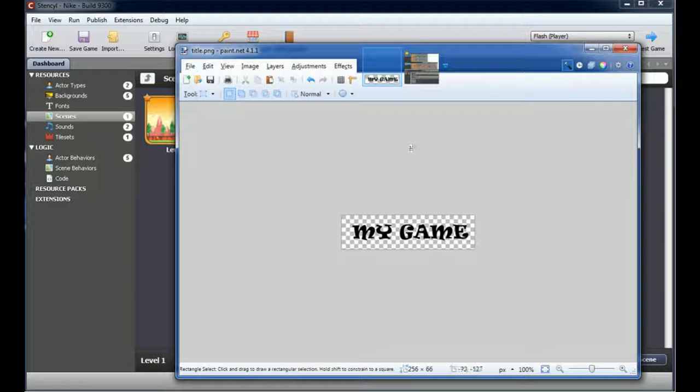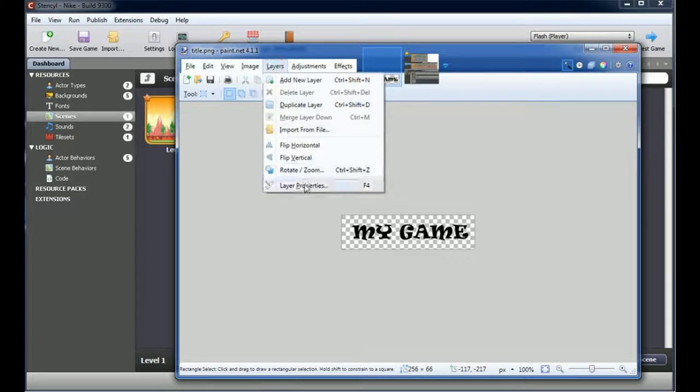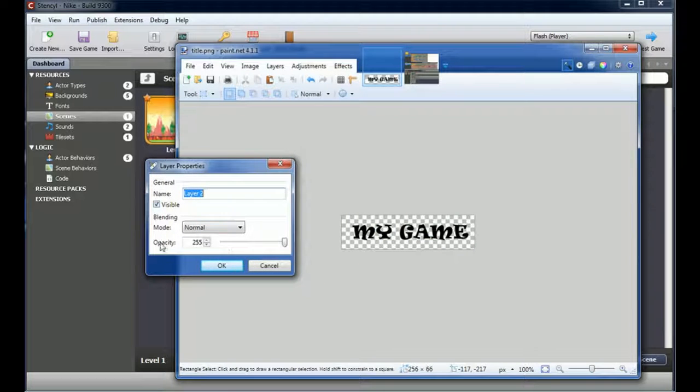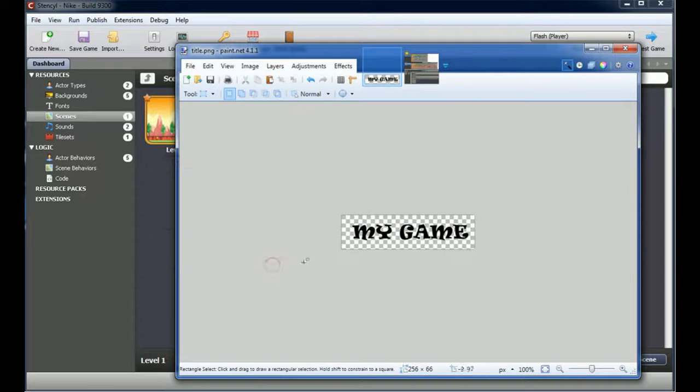I created a basic layer here, and I made sure it was, let me load the layer properties. You have to turn the visibility on.